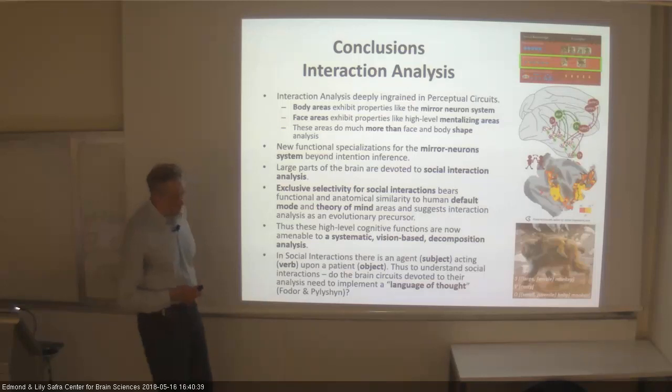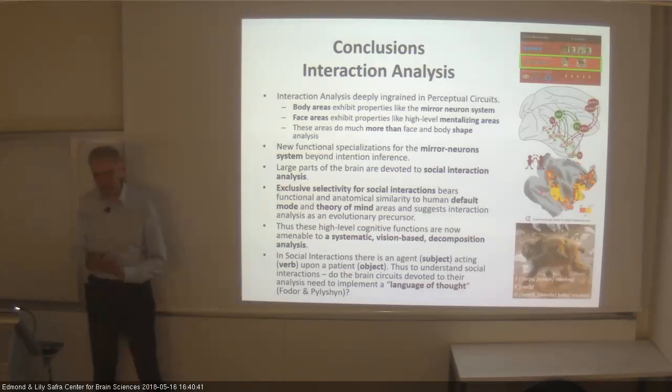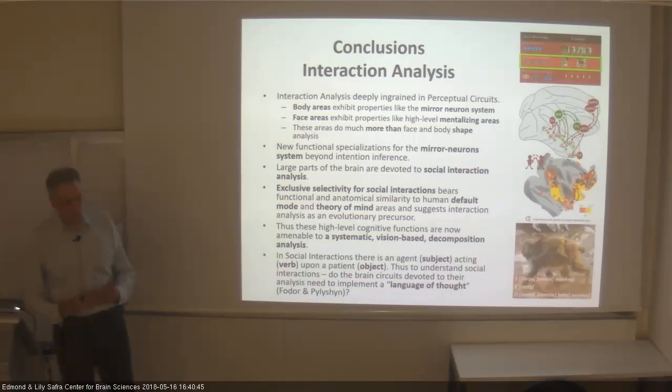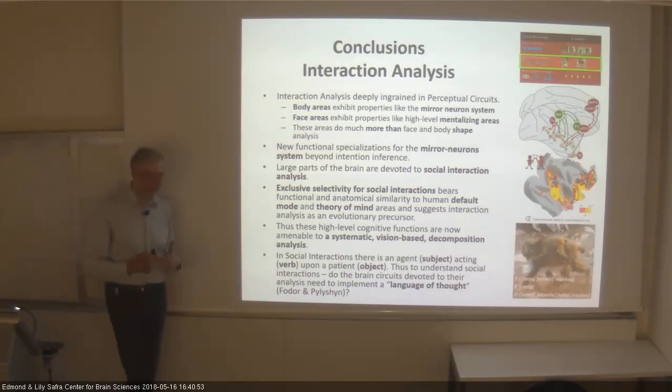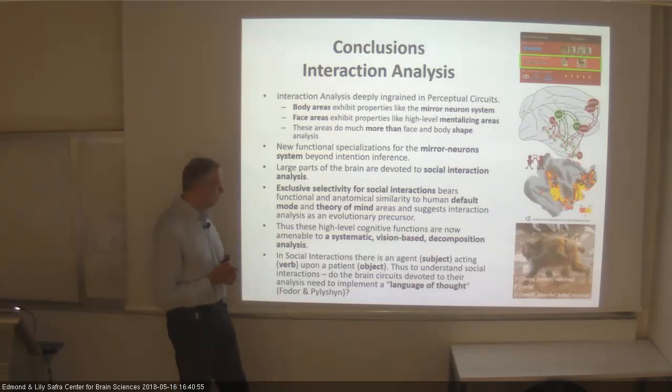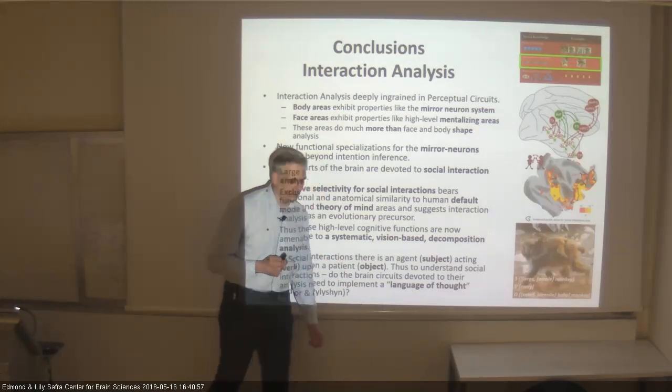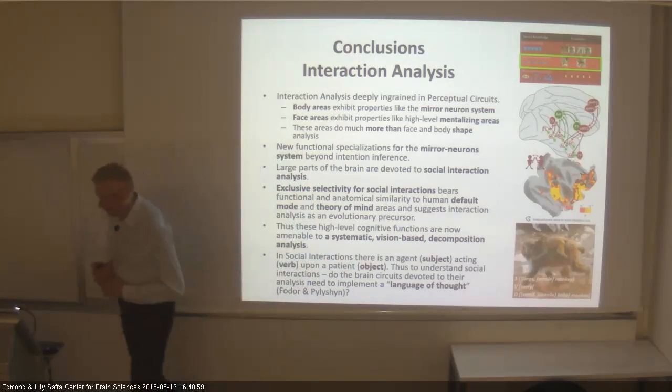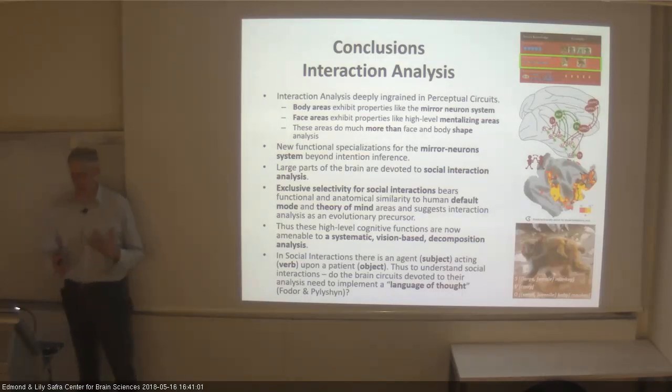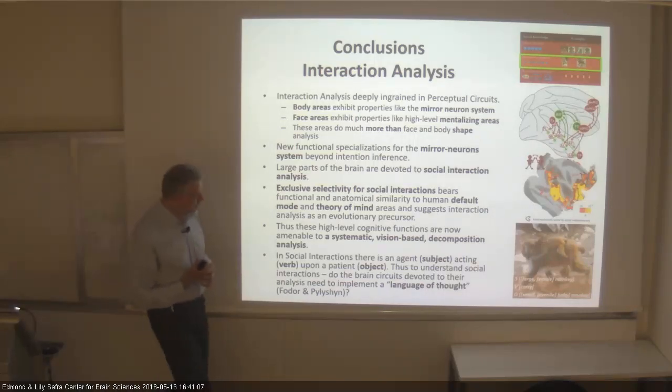And finally, what does it mean that you understand social interactions? When you understand a social interaction, it means that you know who is doing what to whom. You know the subject of the action, you know what the action is, and you know who's the patient of the interaction. So you have to have some kind of language-like representation, maybe in the form of a language of thought or other kinds of structured representations. But it means more than just an association, that you know that A and B are present and that there's an action happening. You know who's the source and you know who's the sink of the interaction.